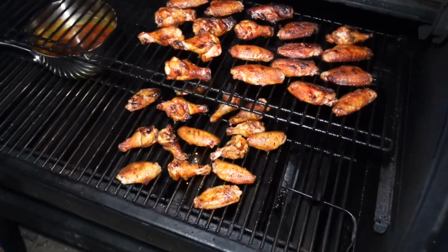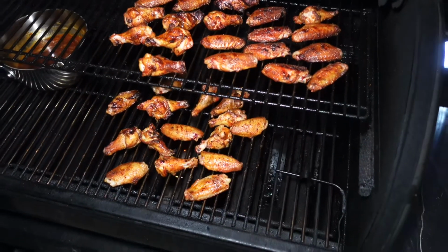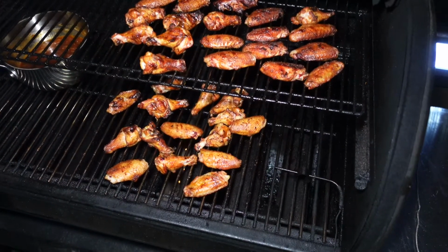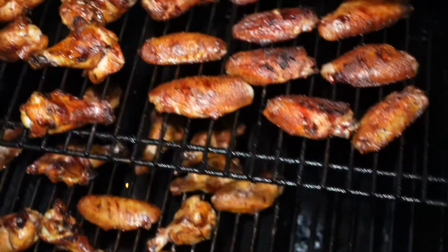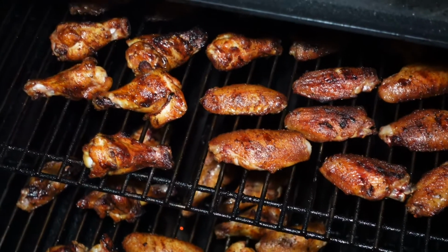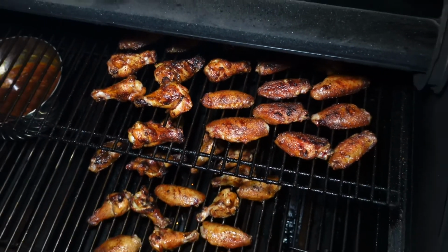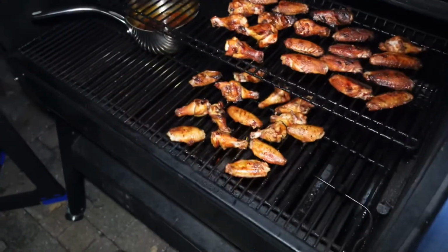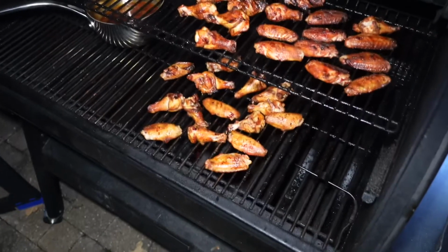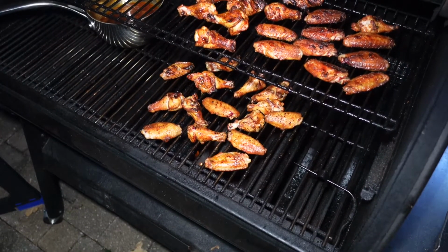Turn the camera a little bit. Maybe try to zoom in just a bit. So hopefully you can see those. They're looking really good. So I want to get this lid closed, keep the heat beating on them. We will bring you back shortly. These are probably about 15-20 minutes from all coming off, I'm guessing.